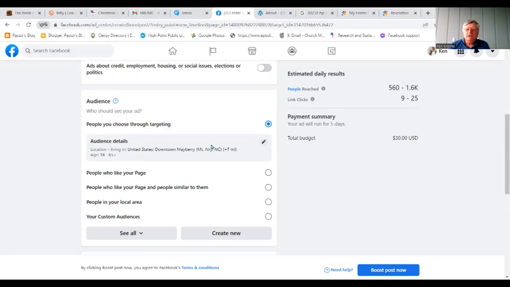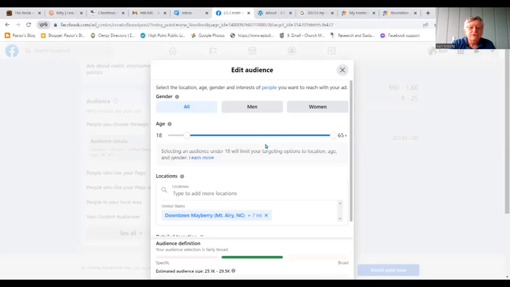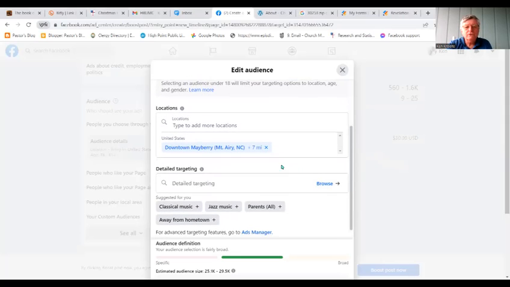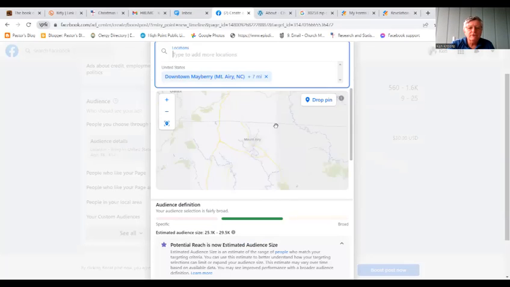I know some churches that go out about 25 miles because they like to cover a very broad area, and that's fine. But that's my thinking. All right. Second of all, let me hit this so you can see it. I always just do 18 years old and up. Down here, you can indicate where you want it to show. And let me show you what happens.